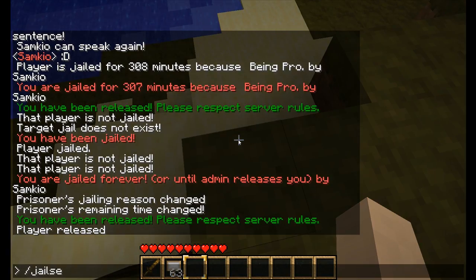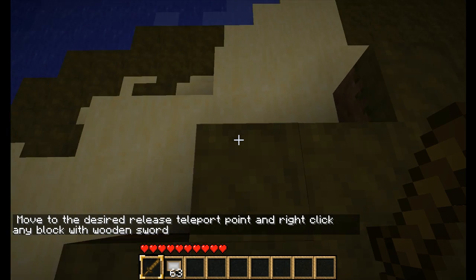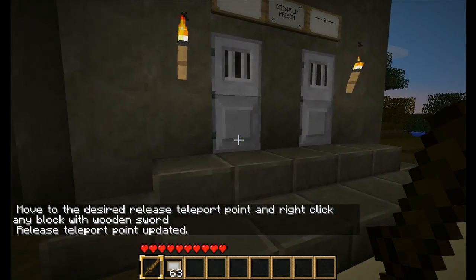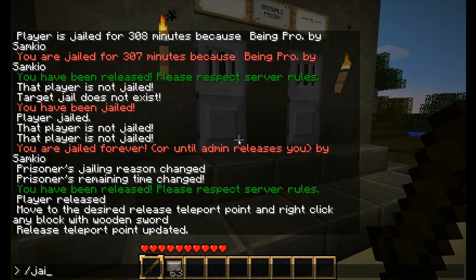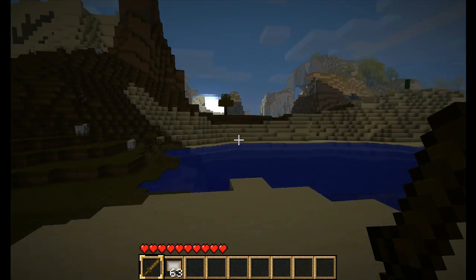So jail set Griswold release point, and then I stand here and right click. Now when I release, so jail tele out Griswold, I should teleport there instead of over there as it was before.